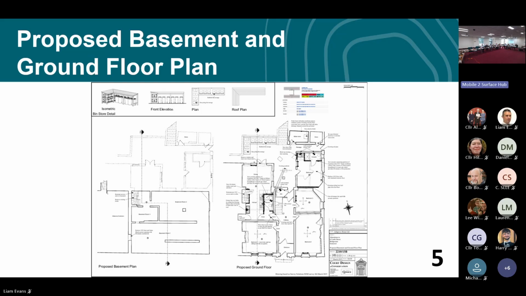So the application is before us today because of an objection from the Bridgewater Town Council. They considered the application to be not in keeping with the nature of the road, an overdevelopment and not appropriate for the conservation area. The residential use of the proposal as submitted is considered to be compatible with the surrounding uses within the area. There are a number of properties in King Square particularly that have gone from offices to residential conversions.